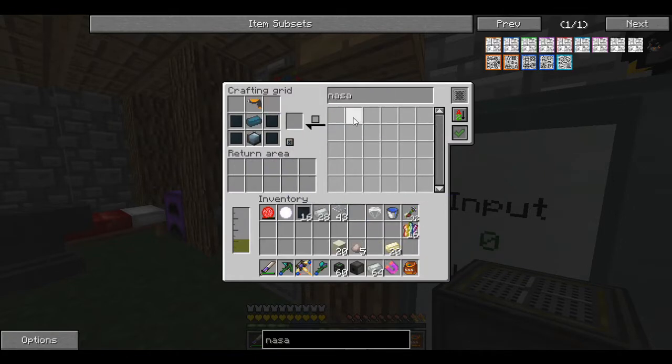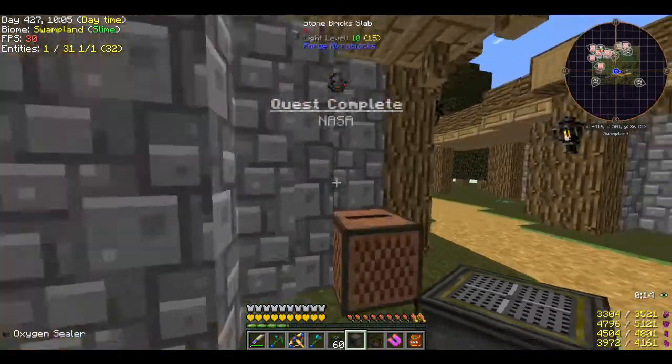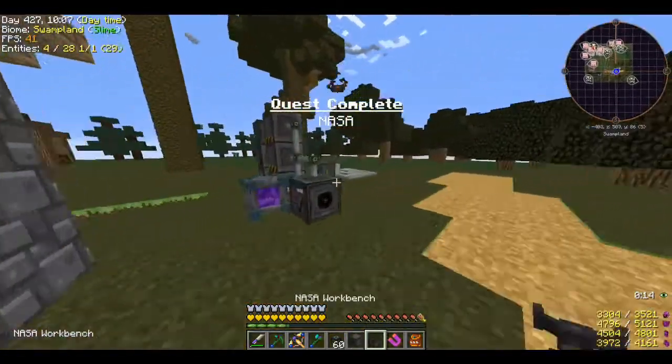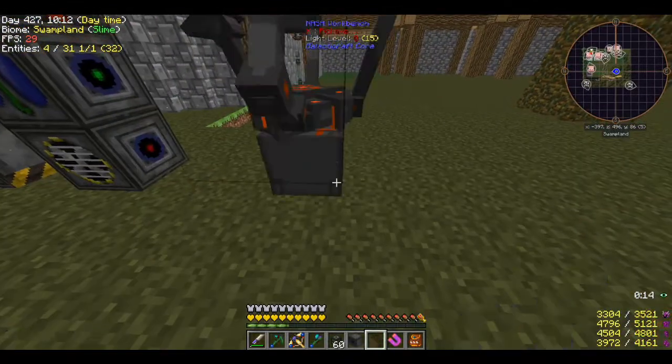And electrotene. Haha, I knew I had plenty of that. Oh, we've got our NASA workbench. Oh my goodness, we are getting so close. So very close. I'm gonna put you right here. We're gonna end up setting up an area, but for right now, with the launch pad just chilling right there, we're gonna just put you right there.